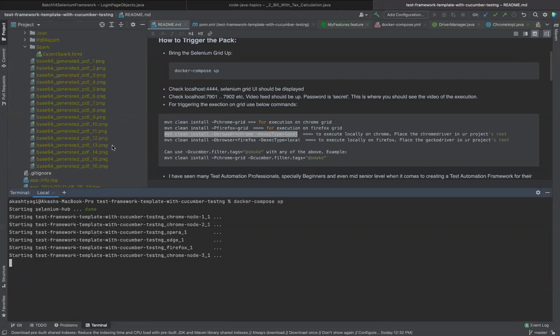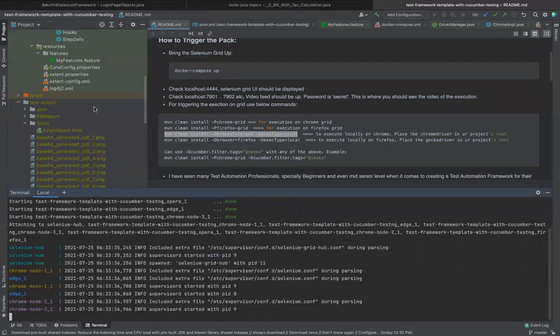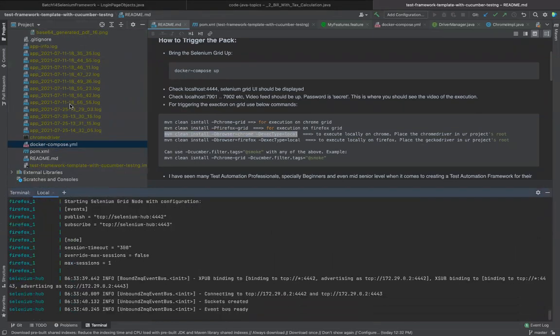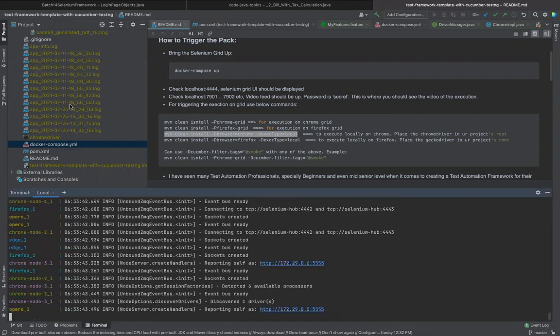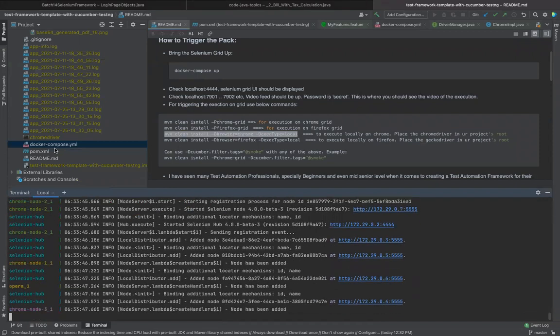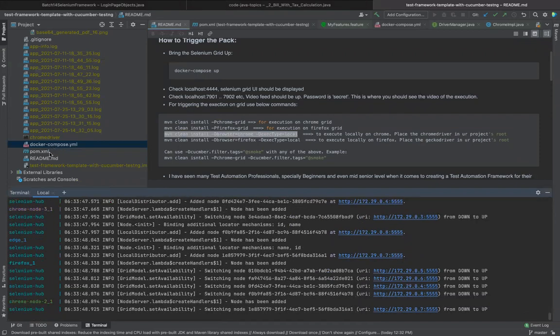And the moment I do this, it will try to locate a file called Docker Compose. It will look for docker-compose.yaml. If it is not present in the root folder where I'm running this command, it will throw an error. It requires a docker-compose.yaml file. If you have a different name for it, you have to pass it via -f, and you have to pass the name. Docker Compose is the default name that it usually picks. Now my grid is up.